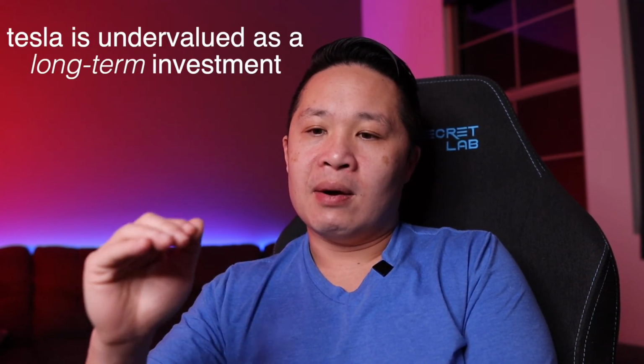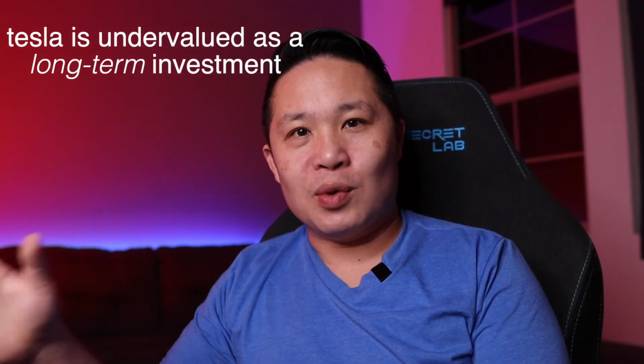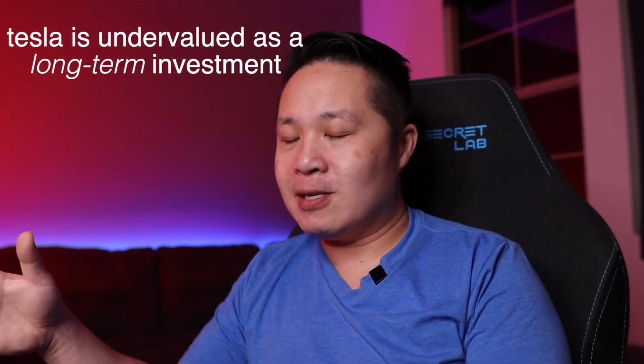And the third perspective I want to share with you today is not necessarily only on investing in Tesla, but investing in general. When you boil down the essence of what investing is, you think about putting your money in buying companies that are undervalued from where you believe they will be in the future. So let's look at Tesla. Tesla's mission is to get green cars and electric vehicles into the hands of as many people in the world as possible. And they're doing that.